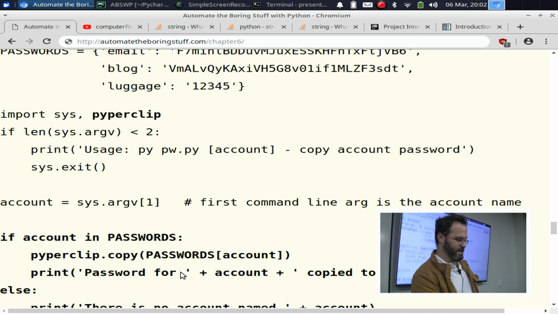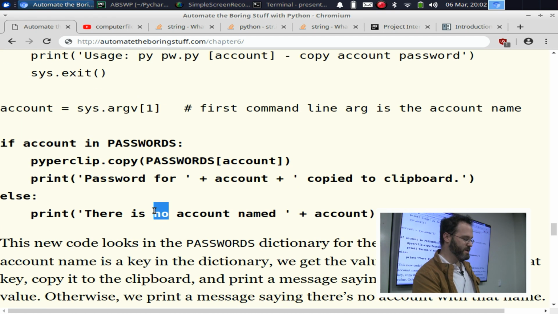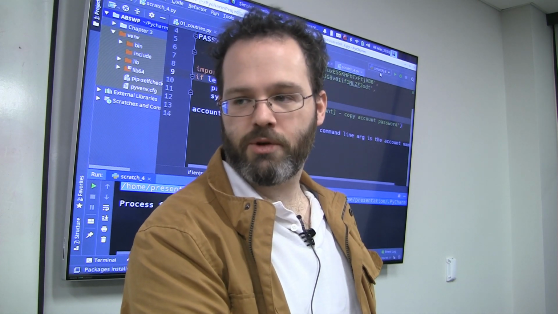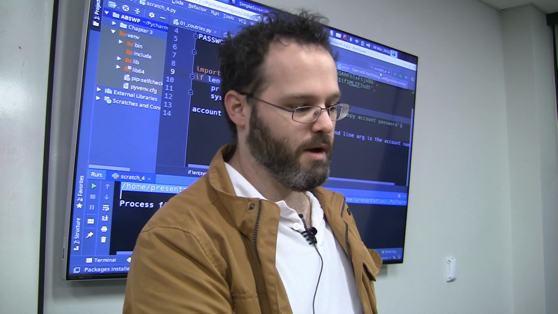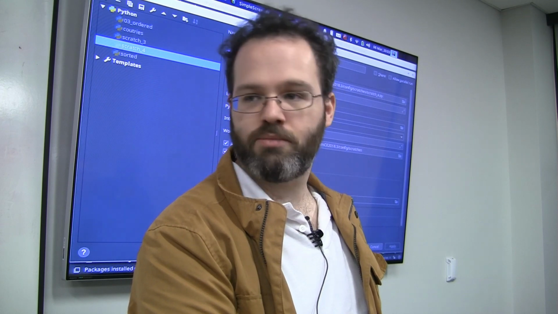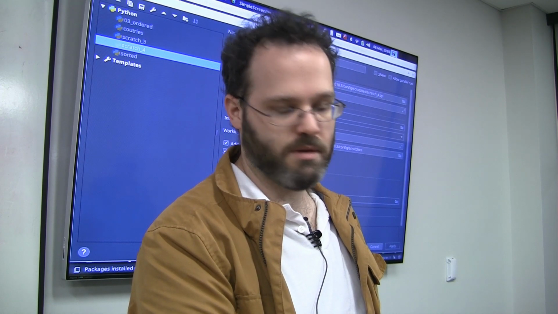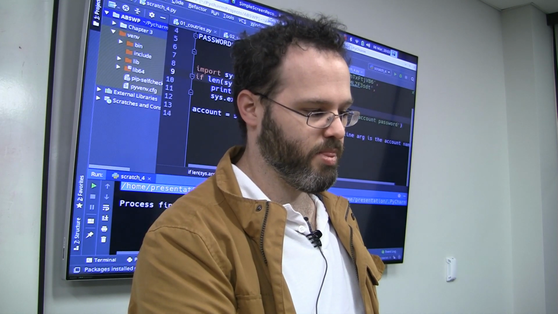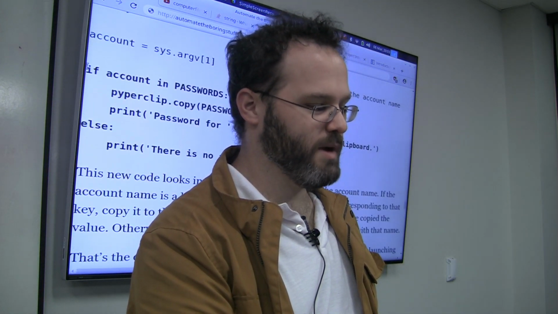Now what we're going to do is we're going to look here. We're adding this code that's in bold. Wait, that didn't work for me. Once you go into Scratch. So are you at the point where you can run code in PyCharm? Yes. Okay. You hit the Scratch on the top right, and then you go down here to Edit Configuration, and you're going to type in your parameters. And then you go Apply and you hit OK. So what we're going to do now is we're going to add this code in bold.